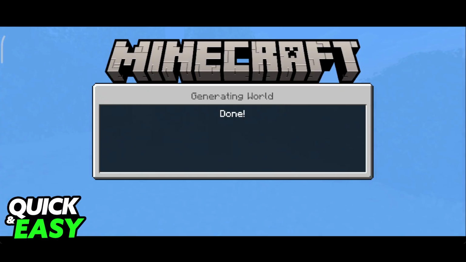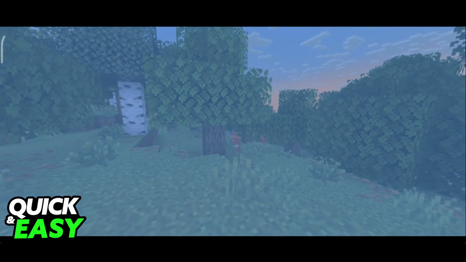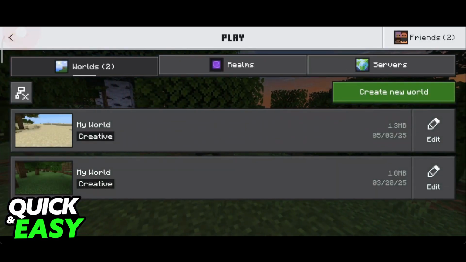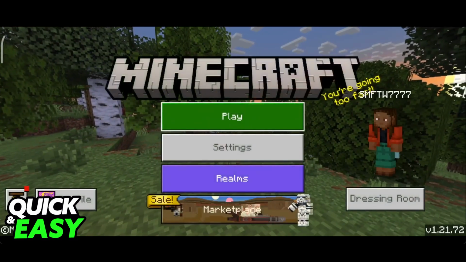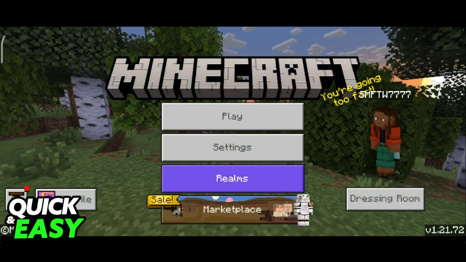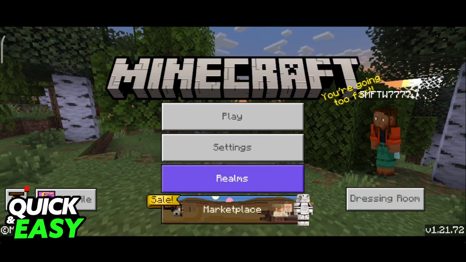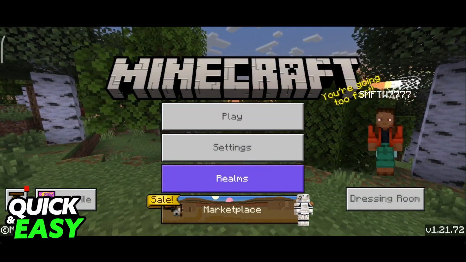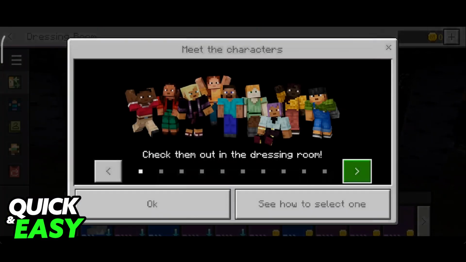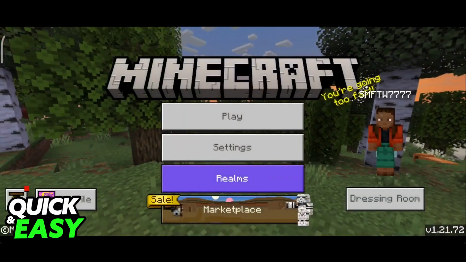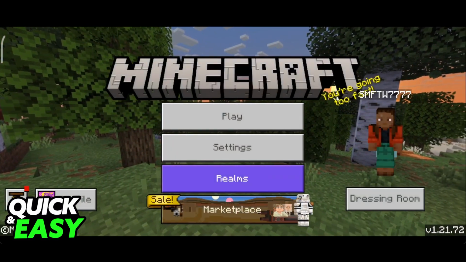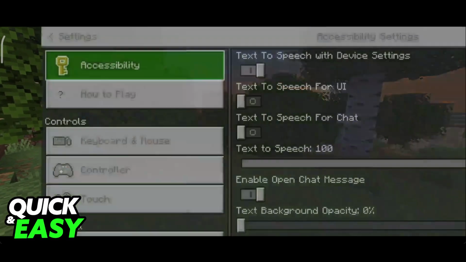There's no secret to this. Like I said, you will have to use a Microsoft account, and you will be prompted to sign into your account the first time that you open up the game. It will be needed to join multiplayer worlds, servers, and so on. You can customize your profile, change your skin, create as many worlds as you wish, and everything is available for you to access, as long as you bought it through the App Store or the Play Store.